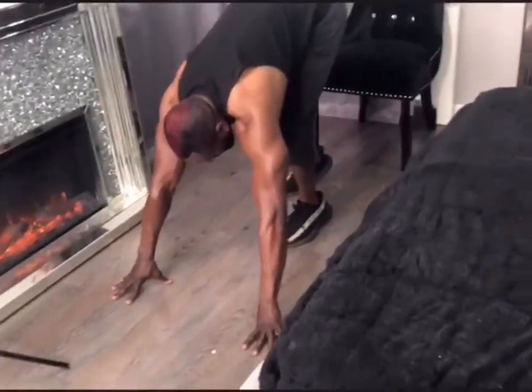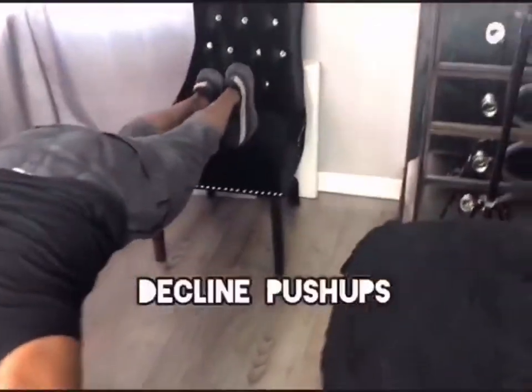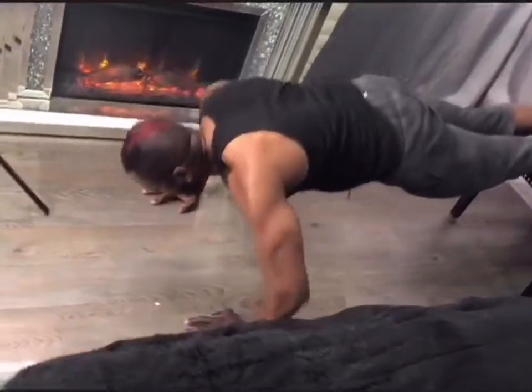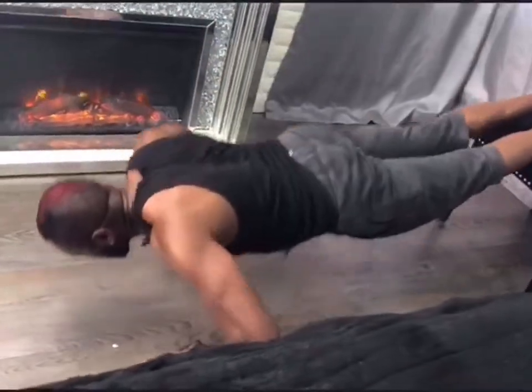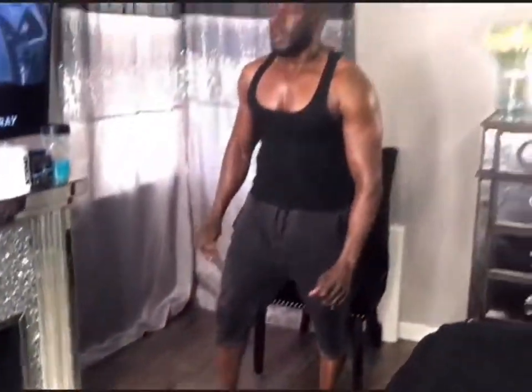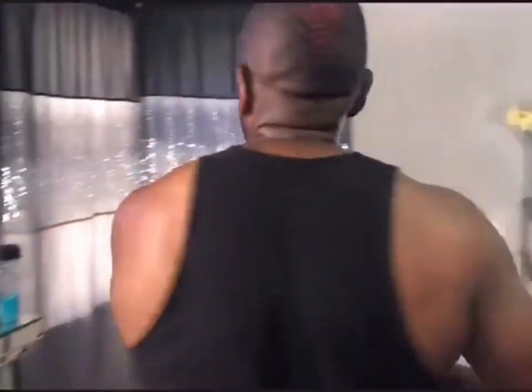I'm going to get ready now for my decline pushups. I'm going to do three sets of decline here. I'm putting my arms — and I like to do my pushups with lines on the floor, because it helps me make sure that my hands are the same width apart, nice and even. Once again, as I'm going down, I'm breathing in; when I push up, upward motion, I'm pushing out. And if you're just starting, this is one of the most difficult ones because you're putting a lot of weight on your upper body with your legs up there.